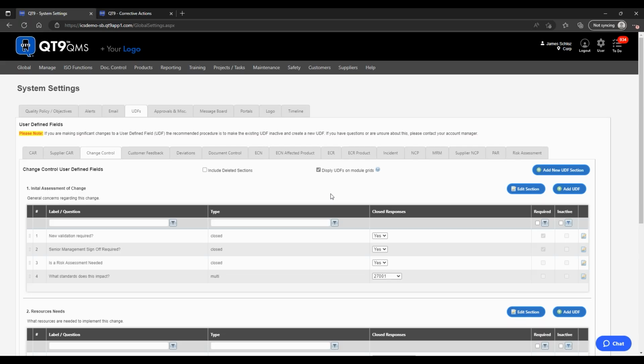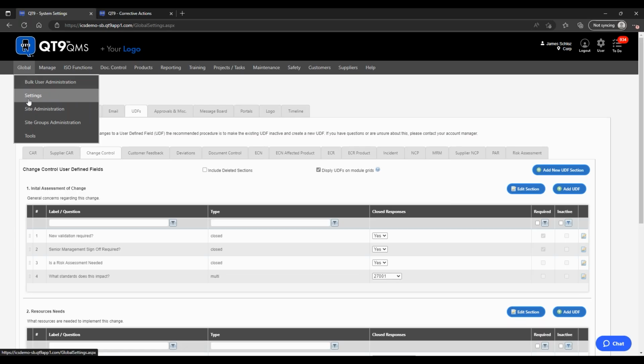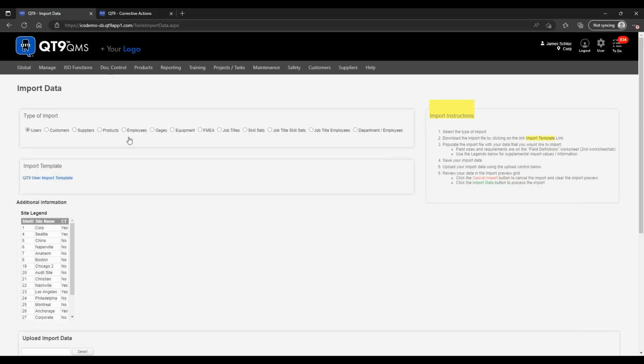All right, now one of the other areas that falls under the purview of your global admins here is getting data in the system in the first place, or adding large volumes of data later on. To help do that, under the global menu, under the tool area, you're going to see an import data section. Import data brings you into the import data area. I do want to point out that these are all of the different import types you have the ability to run.